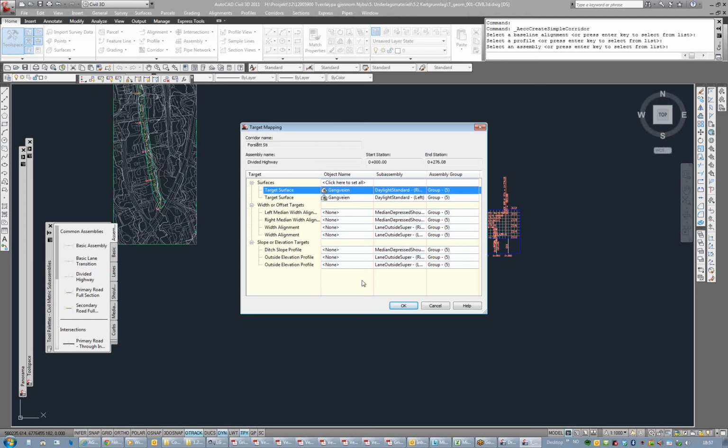If you created an outside profile of where you're going to match existing ground, the top of wall or foot of wall, you could set the outside elevation profile, left and right. But because I do have parameters in this one, here we're just going to accept it as it is. We're just going to tie into the surface. Click OK.